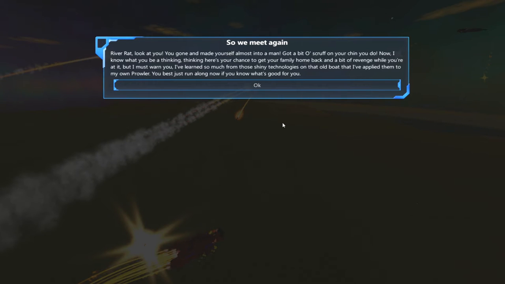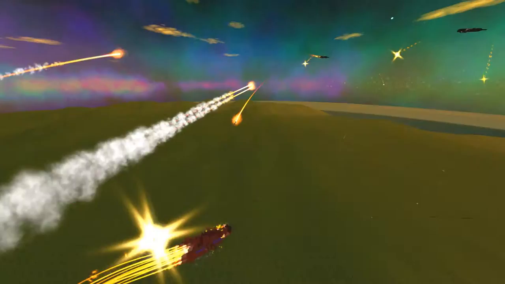So we meet again, River Rat. Look at you. You've gone and made yourself almost into a man. Got a bit of scruff on your chin, you do. Now I know what you must be thinking. Thinking here's your chance to get your family home back and a bit of revenge while you're at it. But I must warn you, I've learned so much from those shiny technologies on that old boat that I've applied them to my own umbrella. You best just run along now if you know what's good for you.